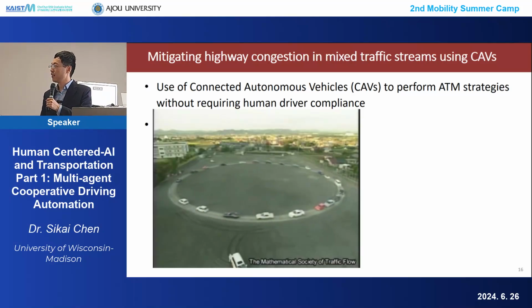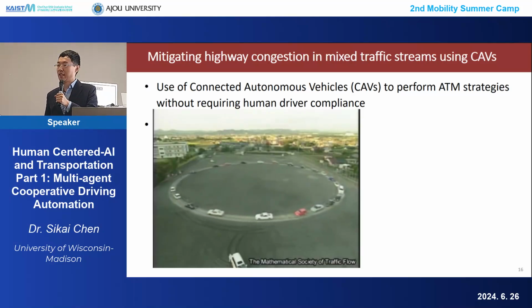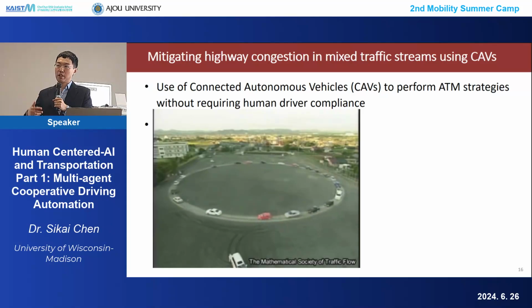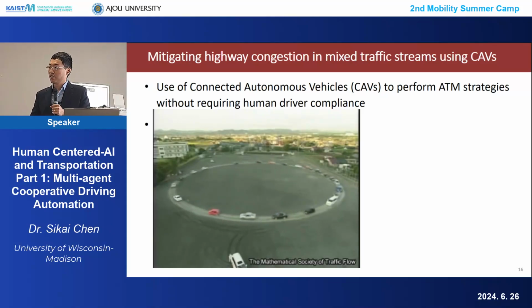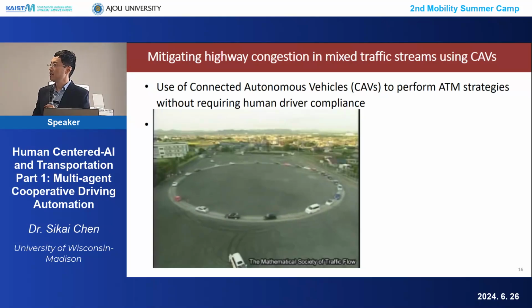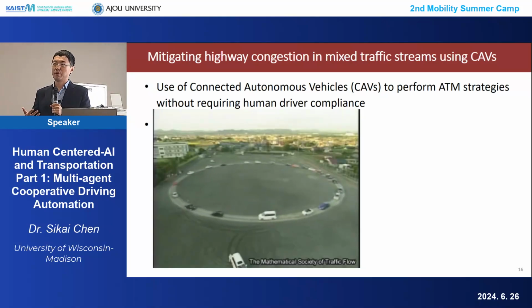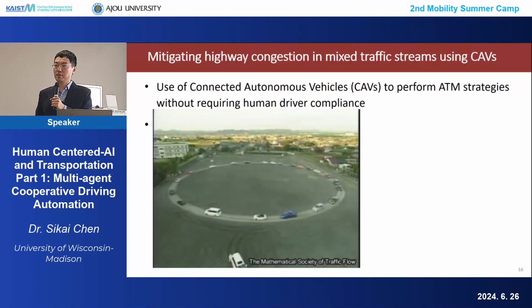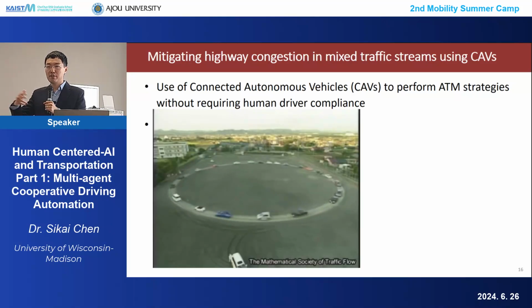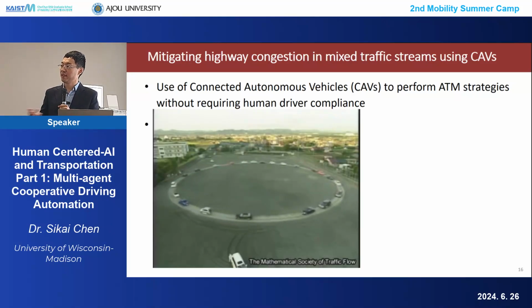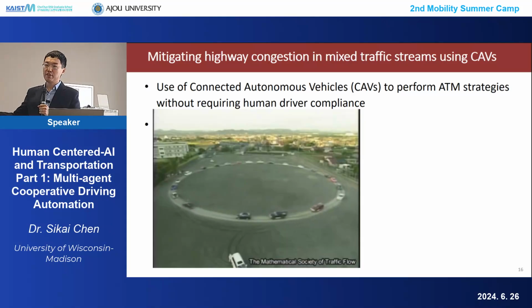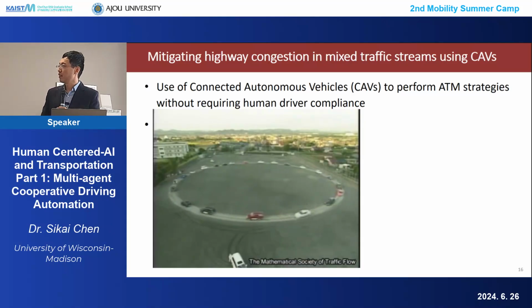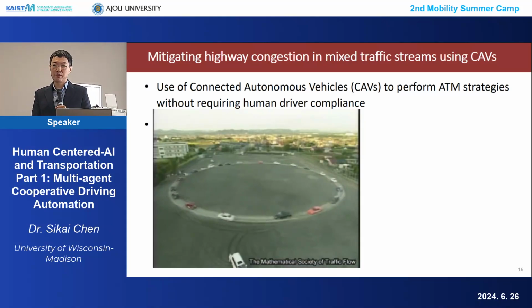They want to drive faster, so they accelerate to try to close the gap, and the driver behind them follows. But then when they start to realize, oh, I'm too close to the vehicle in front, I may need to take a sharp brake. And so the vehicle behind them follows, and the vehicle behind them does the same thing. Sometimes they even need to make a full stop. And apparently the traffic is very bad starting from this point.